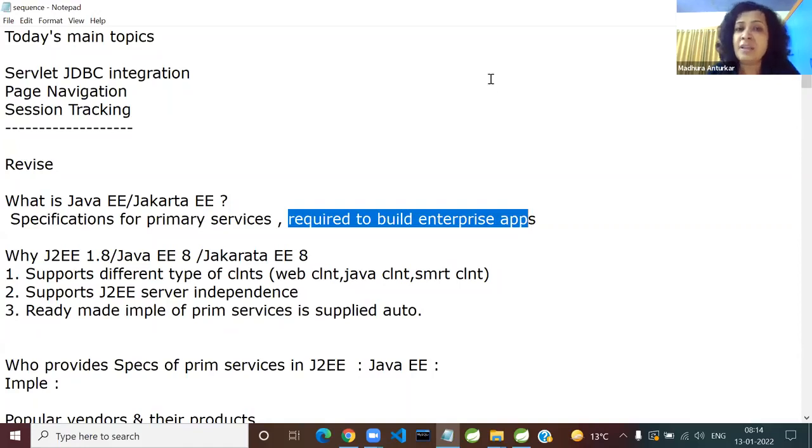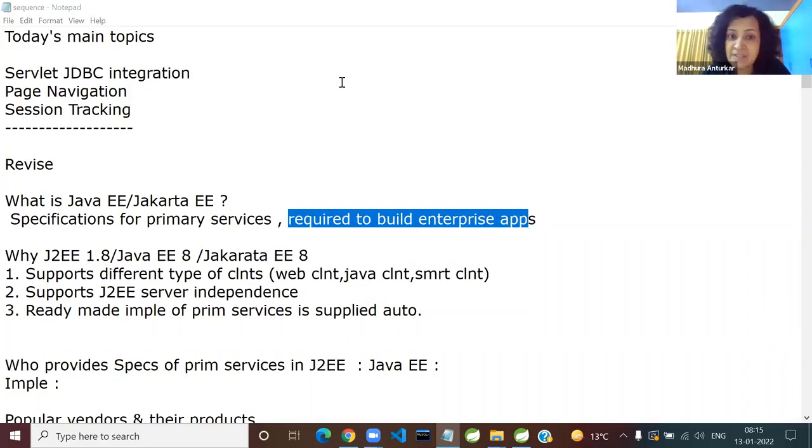So can you give me 2-3 examples of primary services? Connection pooling. Yeah, not only connection, yes. No, Kunal, online shopping is the web application which we develop. I said the essential services which are required for building any web application. Security, yes. Persistence, web, what is that? Web services.